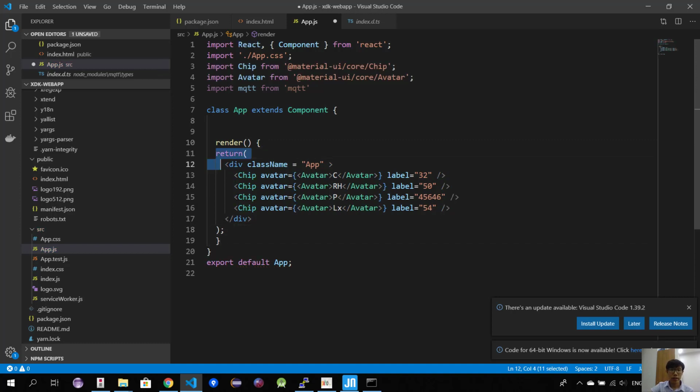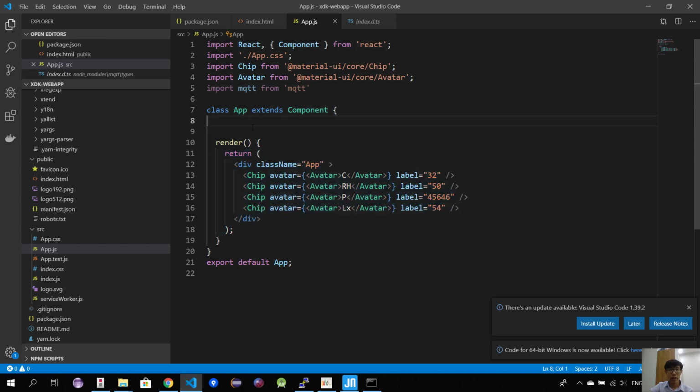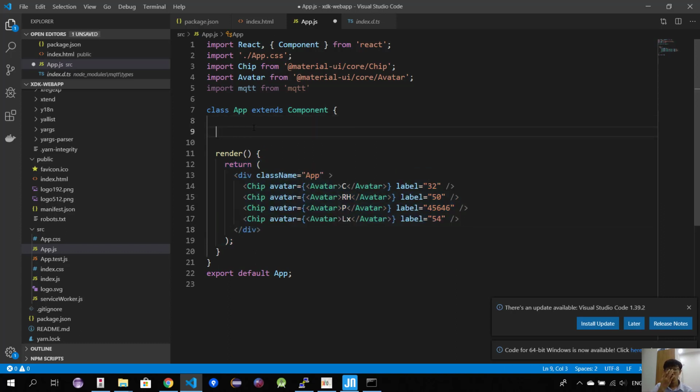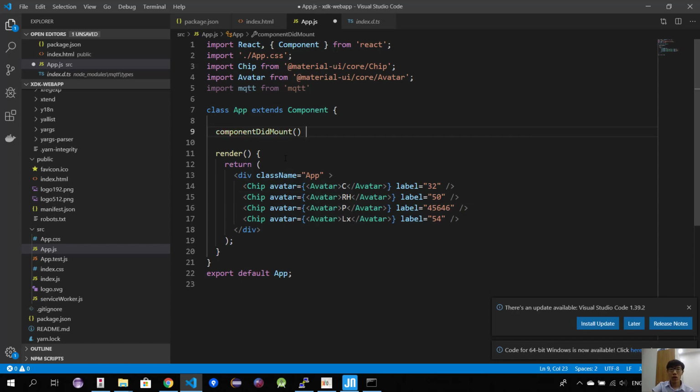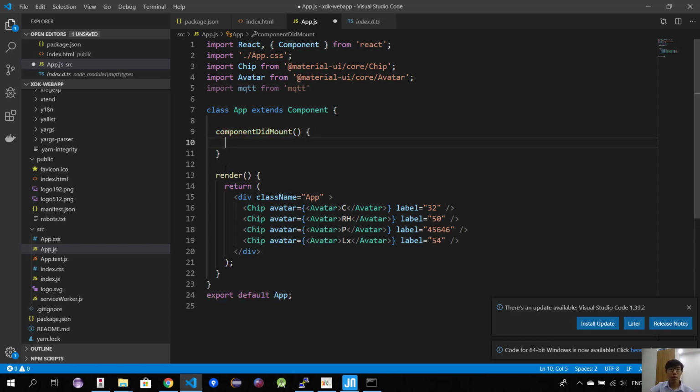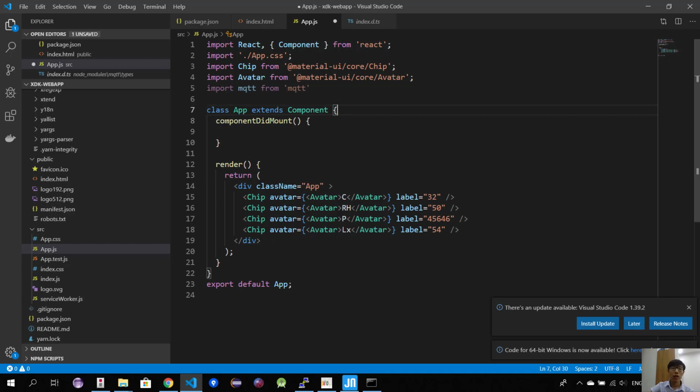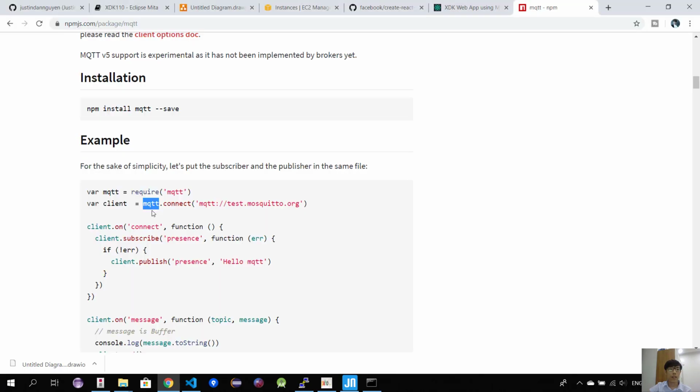Render will return this one. Okay, so now we will initialize the MQTT in componentDidMount. When the component mounts on the DOM, then we need to initialize the MQTT. So basically we need to do this one.